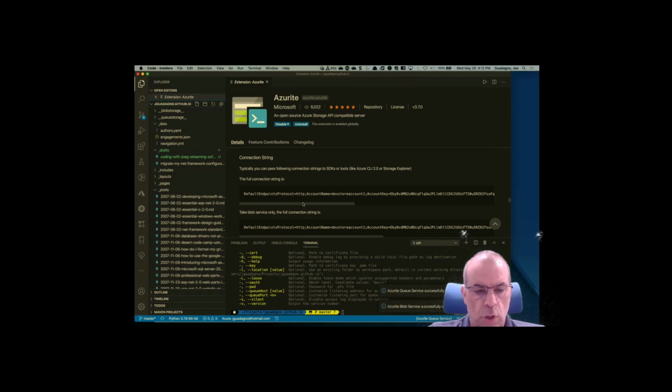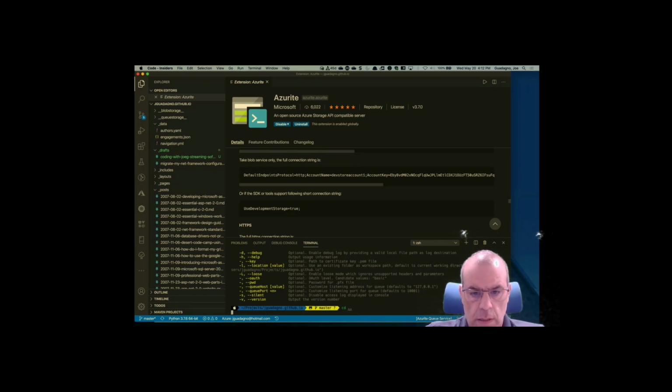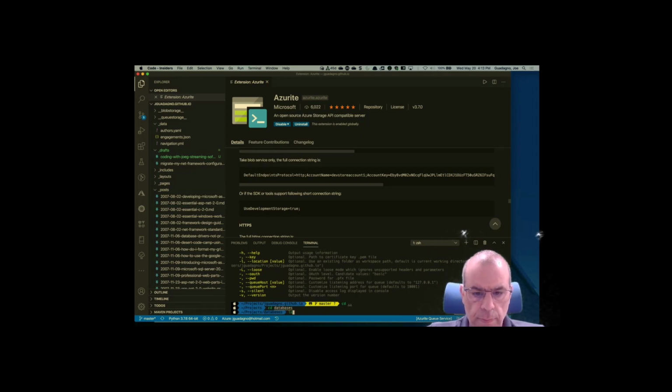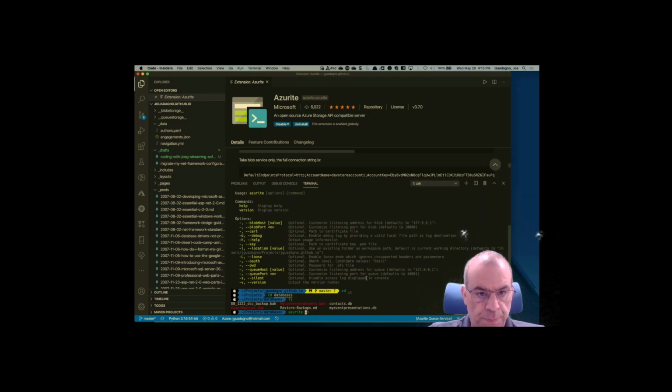And it's closed. So I want to start this off and put it in a different directory. So let's go to my projects directory, which actually should just cd .. and then cd databases. If I list here, should have a couple things. So I technically want it to start here. Azurite, and then let's give us some more help.